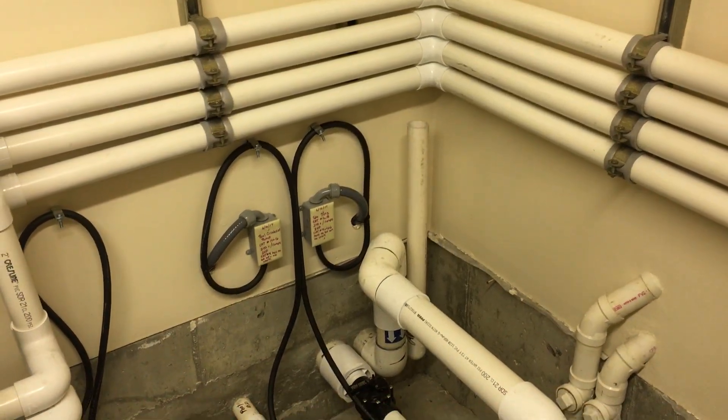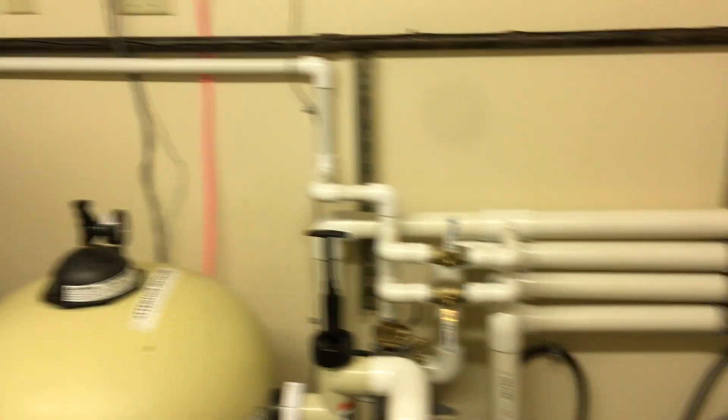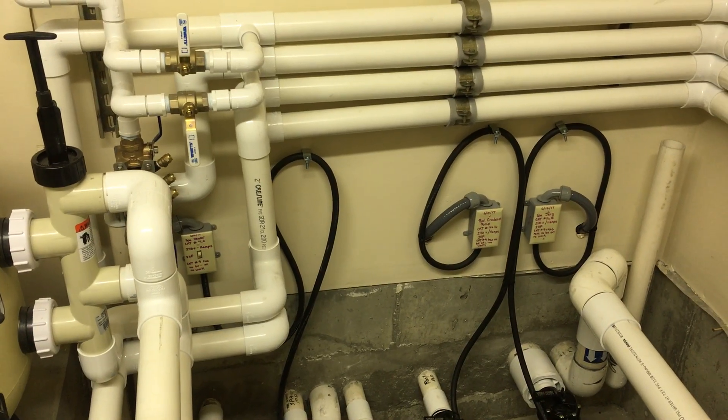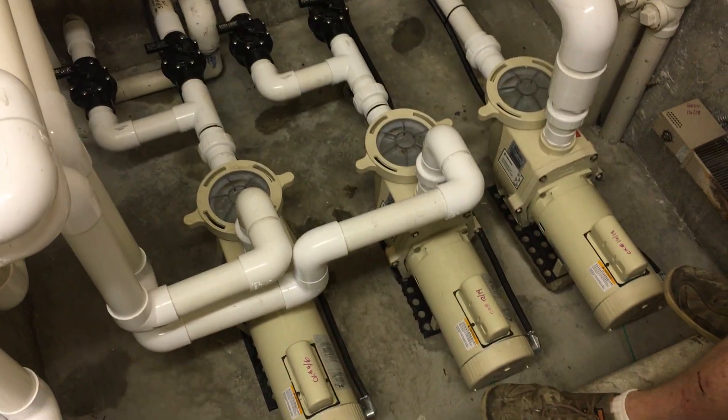As far as the disconnects down there for the motors, we didn't really need them because this is within sight — less than 50 feet — so that's totally usable. We did put one over here on circuit four-six, just a single-pole double-throw 240-volt 20-amp switch. These motors run about nine amps; they're two horsepower.